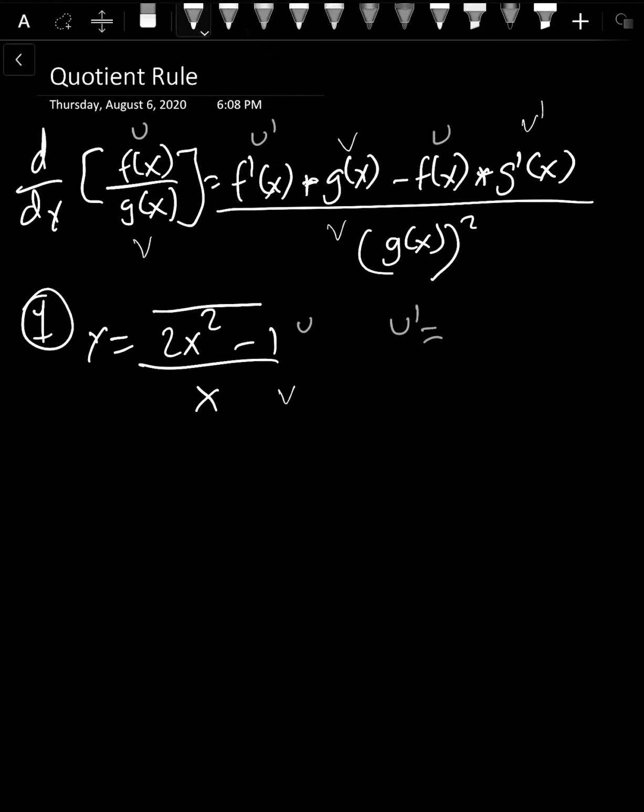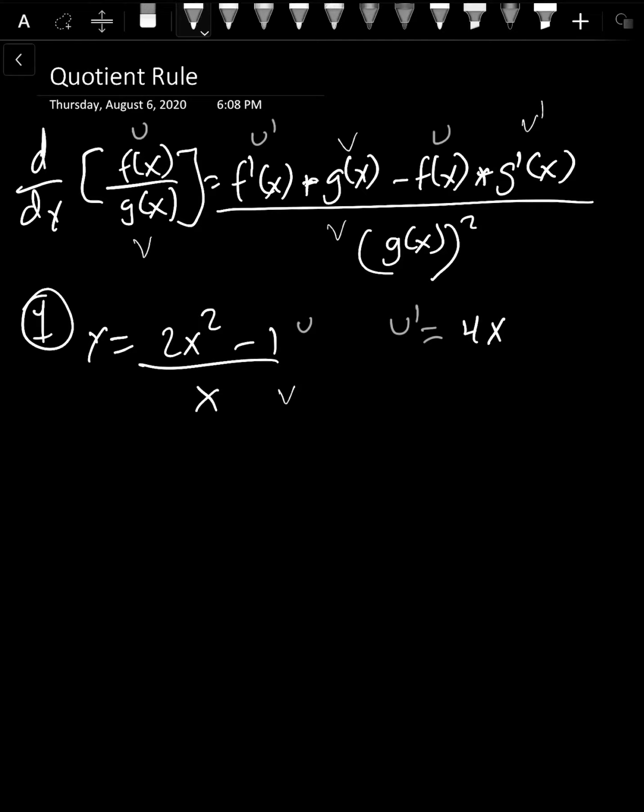Let's get, for example, first u prime. So u prime, which is this term right here, 2x squared, we have to use the power rule. So this one is going to be 2 times 2 is 4x, and this number right here is a constant number. So every time you see a number by itself, it is a constant number, which is equal to 0. We don't have to add it.